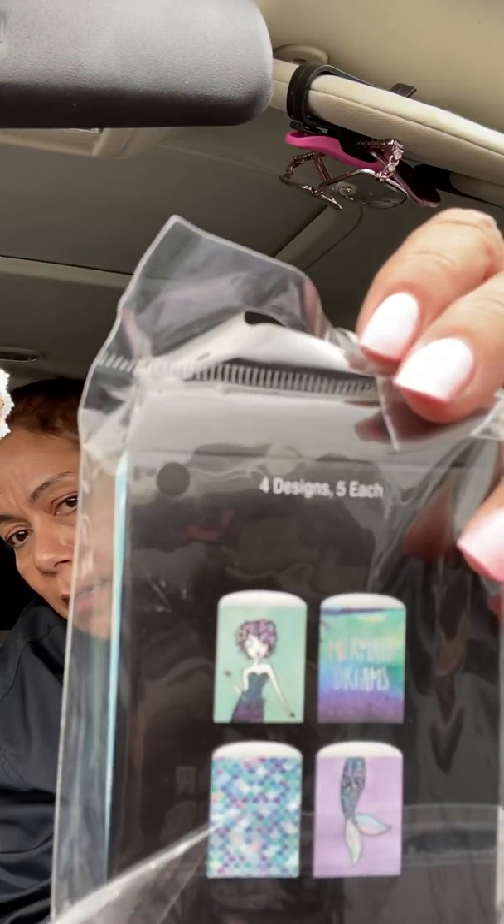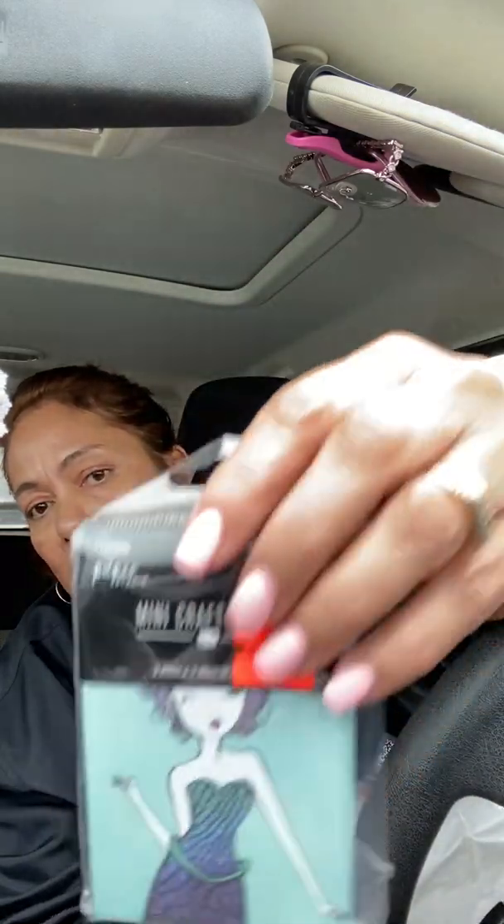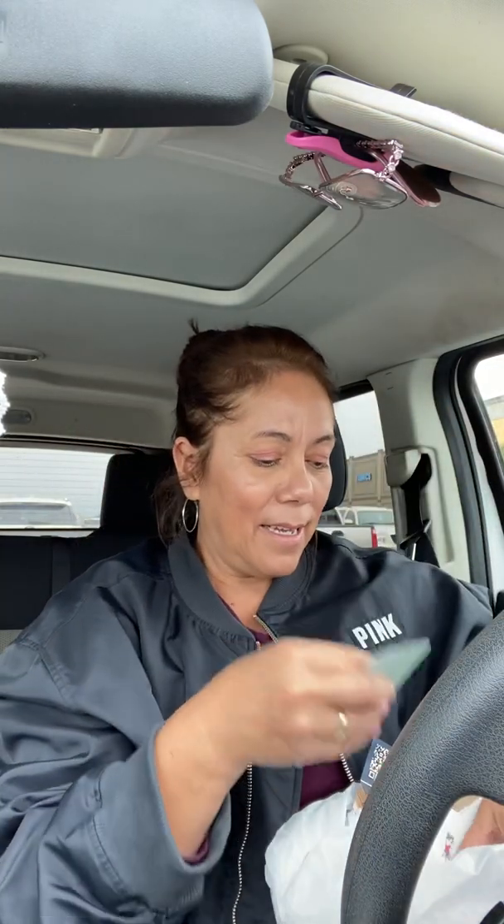Another one I got — you can see these, like the mermaid one. Let me show you how small they are — they're pretty small, but I just picked them up. I don't know, I just like this collection. They're super tiny but so cute. That's a little bag, and these are super cute especially for Valentine's — you can put a little lollipop in there, a little piece of candy, put the little name on it. Oh my gosh, so cute!